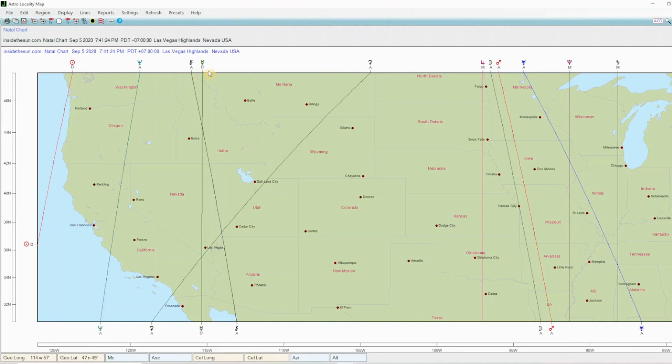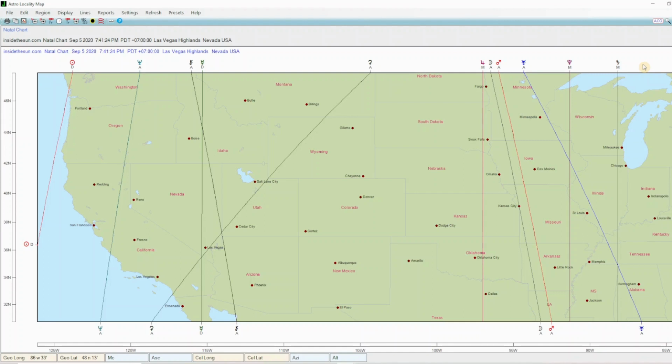Chiron with an A, Chiron on the ascendant. Mercury with a D, Mercury on the descendant. Ceres with an A, Ceres on the ascendant. Jupiter, Moon, Mars, Uranus, Pluto, and Saturn. So M is midheaven, and there's also an I, which isn't displayed. That's IC. So basically, these are the main astrocartography lines, and all they really represent is where planets are on the angles, so where they have a really strong emphasis, and the letter represents which angle it is: A for ascendant, D for descendant, M for midheaven, and I for IC.